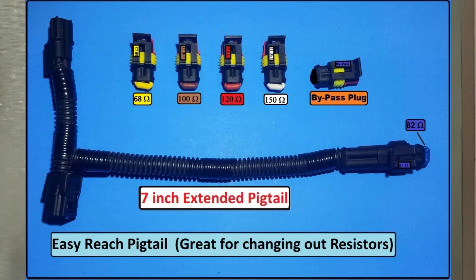VCM Muzzler 2 comes with five different resistors, so you'll have to try to see which resistor works best for you. You change the resistor depending on your driving conditions or the change of season. It can prevent the engine from going into VCM mode about 90 to 95 percent of the time. For me, I used the same resistor — the blue resistor — from the beginning till the end when I traded it in, and that worked well.